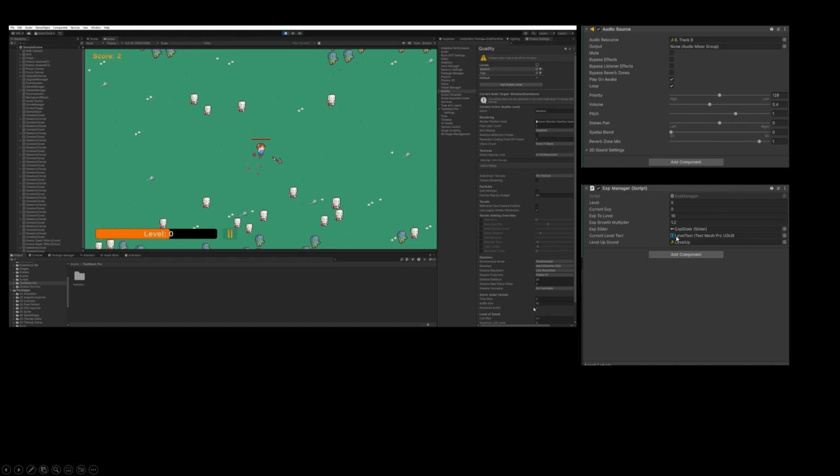And we have the EXP manager with the level up sound, level up assigned. I have it in the hierarchy for the audio source. And I had to do this so I can organize a little bit for myself to know and to separate which is which. And the only time you do hear it is when you have killed a certain amount, and you should not have it on play on awake, otherwise you will hear it the moment the game does play, and you wouldn't want it on loop because it's just gonna sound so repetitive and annoying.